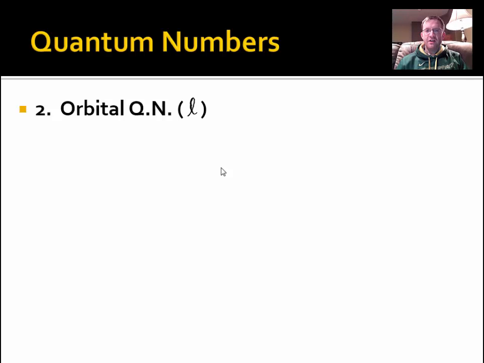I've used a cursive font here so that it looks like an L and not a 1. But it's a lowercase l. It doesn't have to be too fancy. The orbital, remember, is the region of probability where we expect to find an electron. The path in which we expect an electron will be found.